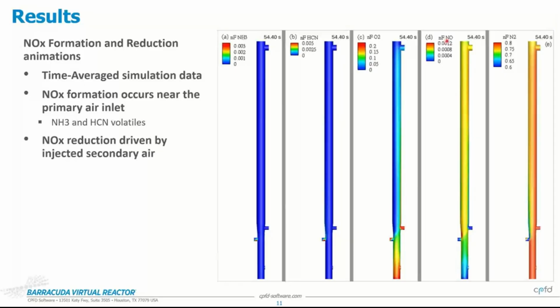So what I'm showing down here is contours of NOx, and you can see that right in this region is where the high concentration of NOx is forming. Once this NOx forms, ideally I want to be able to capture it or completely reduce it using my air from the secondary air inlet. And if I point towards the wall down here, I do see that some of the air that comes in from the secondary air inlet does reduce the NOx.